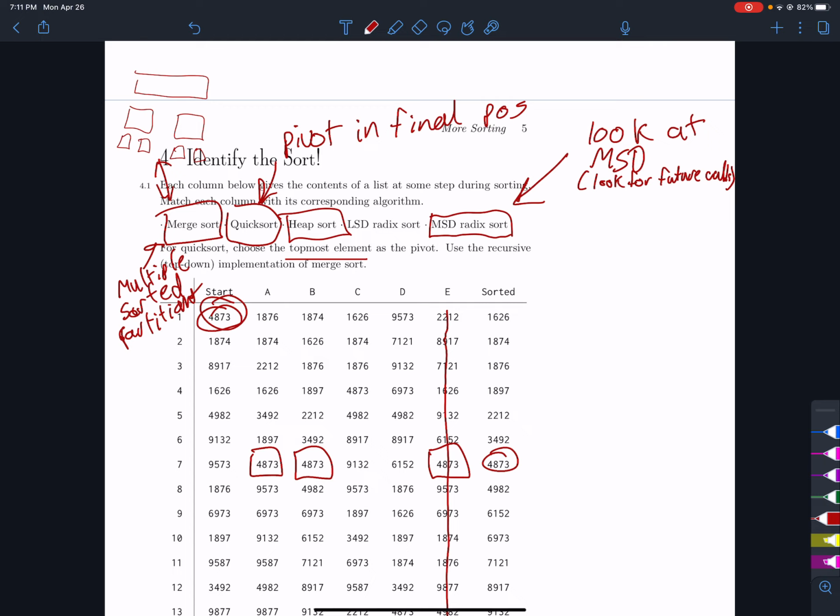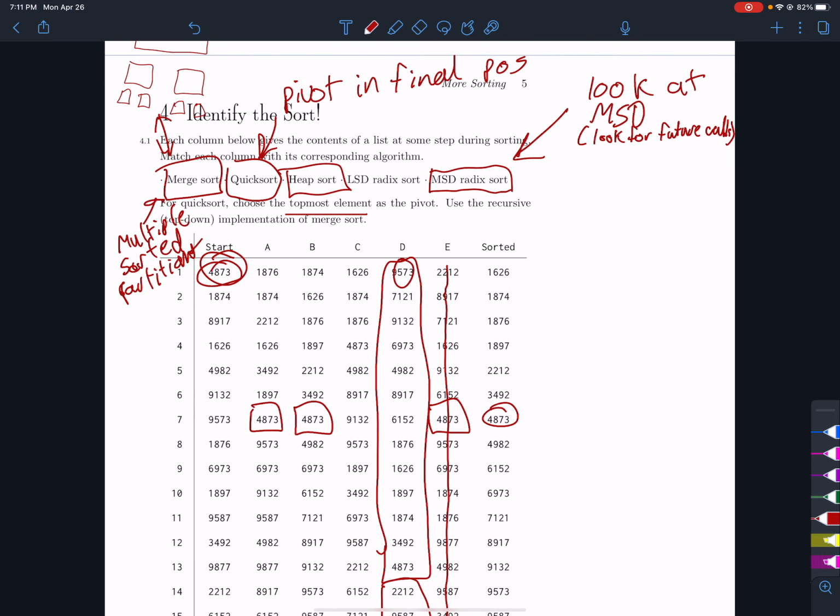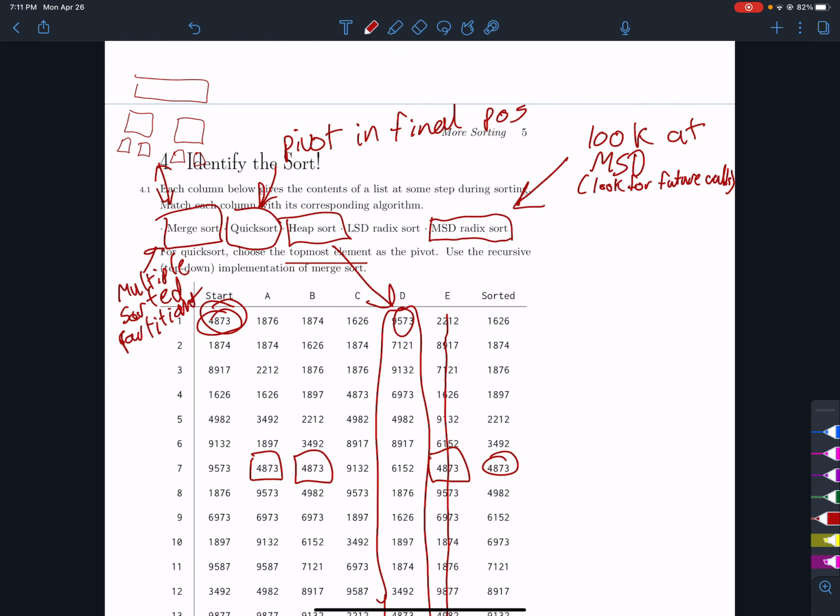Finally, for heap sort, you want to see that the right portion or the bottom portion is already sorted. Or I guess this stuff is already sorted. You see something at the bottom that's already sorted, and you want to see that it's a max heap. Other than this, the max of everything else should be at the first index. That's how you identify that it's a heap sort. And for LSD radix sort, you really just need to look at the least significant digits. It's the same as this, but with LSD instead of MSD. Same strategy.